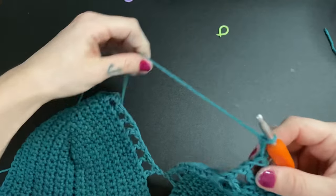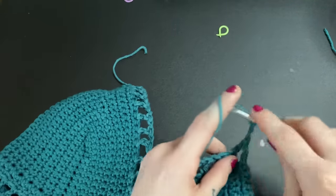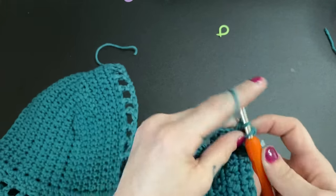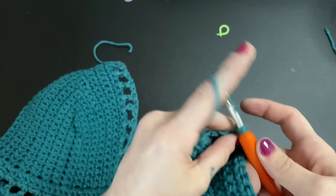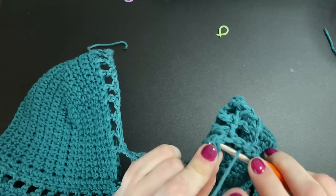So from here, I double crochet on top of that double crochet from the previous row. Chain one, skip that next chain space, and double crochet on top of the double crochet from the previous row, and repeat that all the way down.